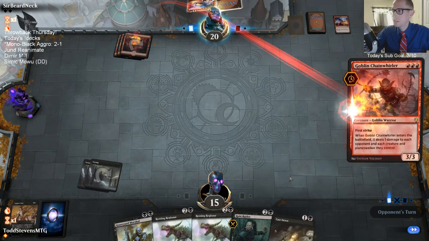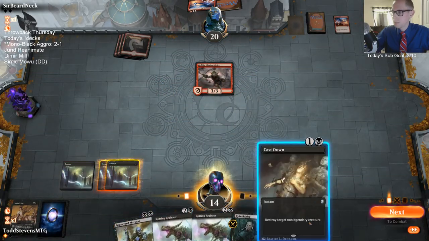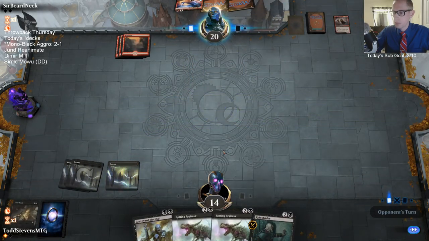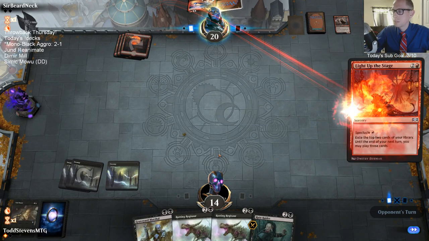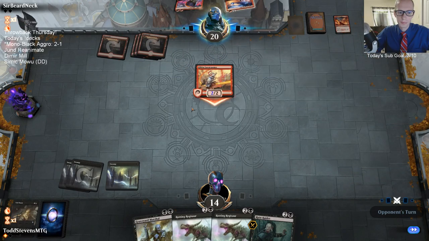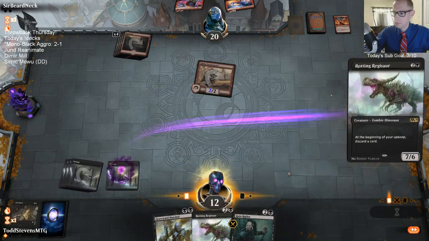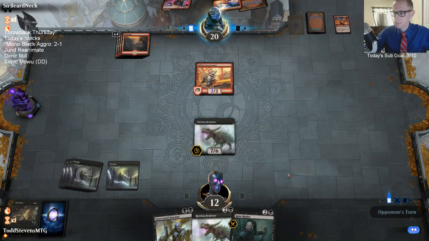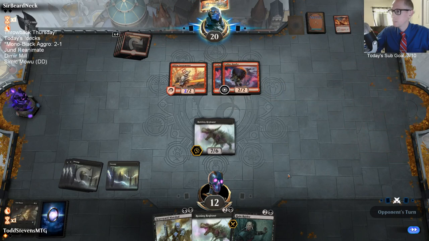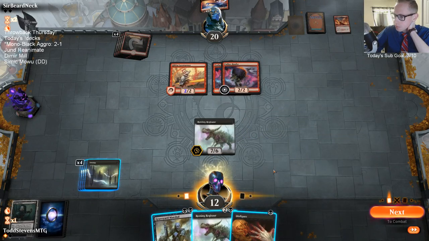Perfect. We have the Cast Down. For that, let's draw land. There we go. Then we'll start playing some dinos. See if they can kill a dino. Ember Hauler. May need to discard this Ruin Raider. Yep. Okay.